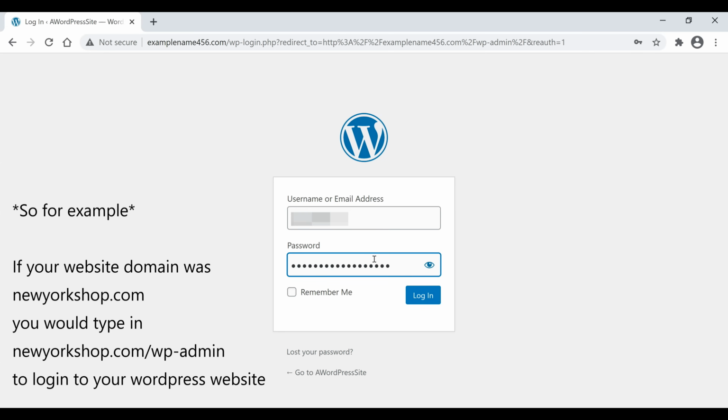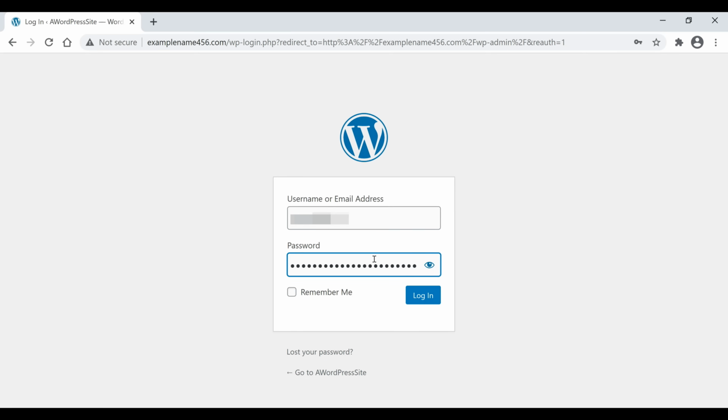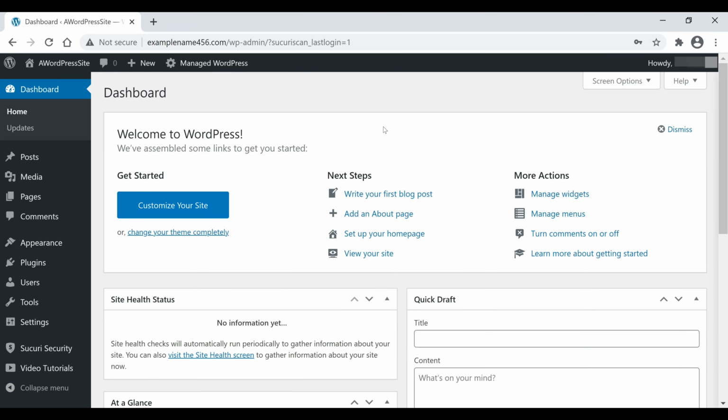So now once we get to this page, this is your login page. You're going to enter in your WordPress username and password that you created earlier. And now after that, you're just simply going to click on login, and like I said, this is going to be the way you log into your WordPress website anytime you want to. That's just going to take us back to our WordPress dashboard, and now we can start building the actual website.